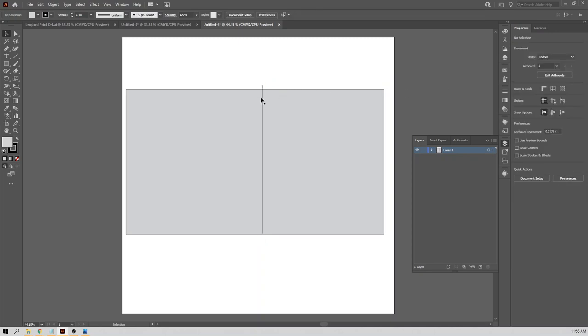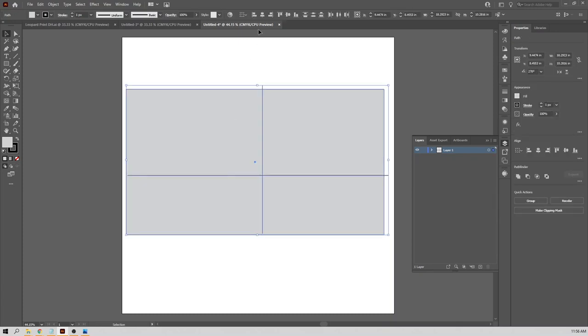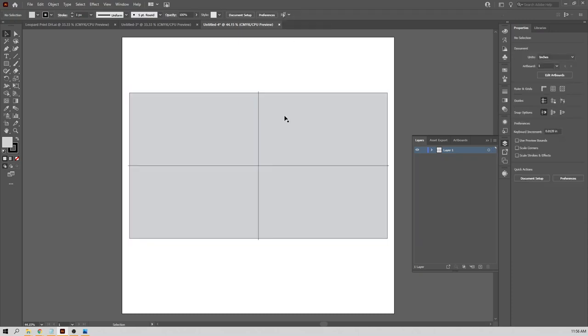Then I'm gonna copy, paste. I'm gonna hold shift and tilt it. I'm gonna make this slightly wider than the box. Now I'm just gonna select everything, center it vertical, center it horizontal. There, my box should be locked now.